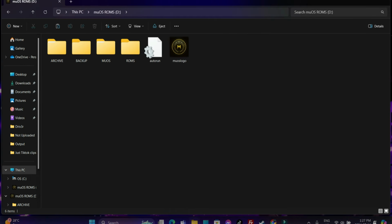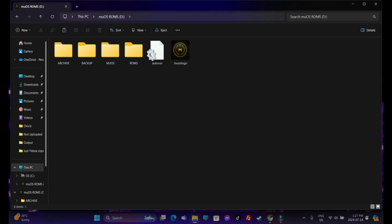All right, this is the root of our SD card. This is the system files. Here we are going to get any kind of backup files if we back them up. And there is the archive folder. We have a use for that. I'm going to get to that later. Let's just set up the BIOS files.